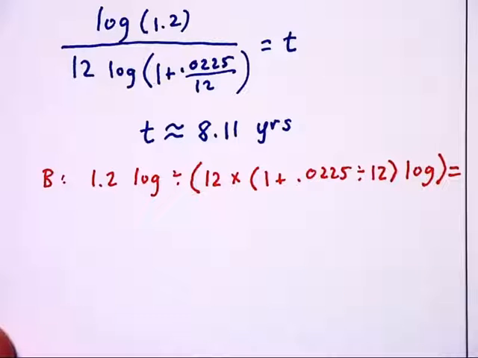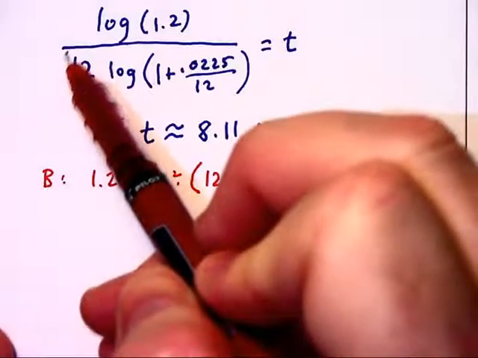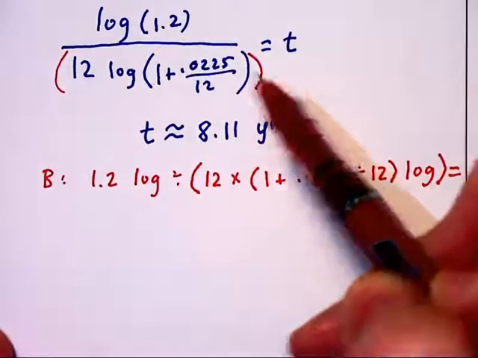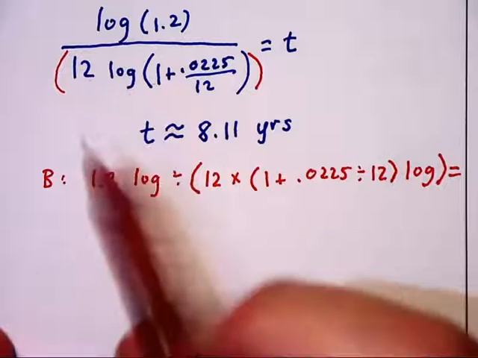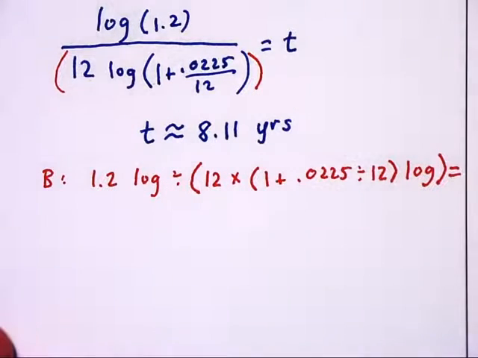Kind of a long sequence of things. If you missed it and you have a forward calculator, odds are it's the parentheses around the denominator because you have 12 times the log in the denominator that you made a mistake with.